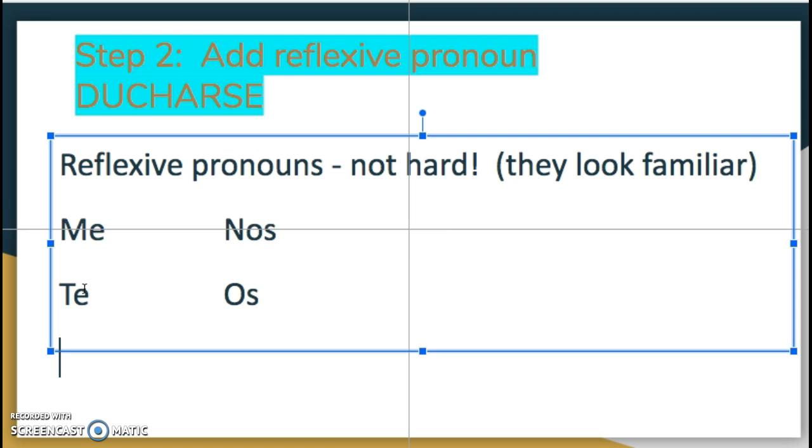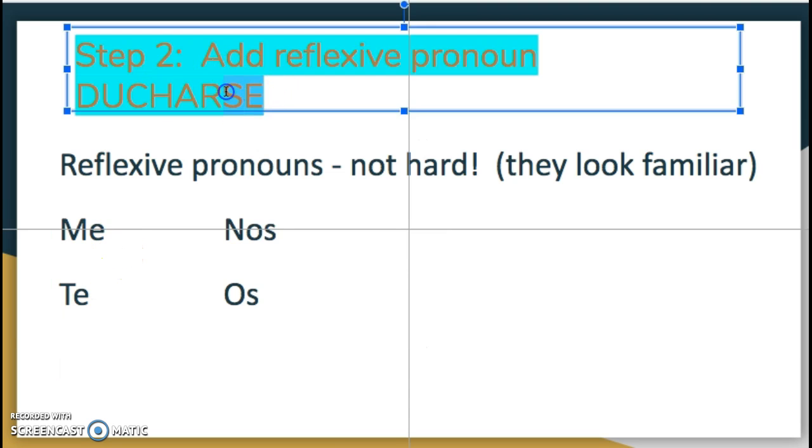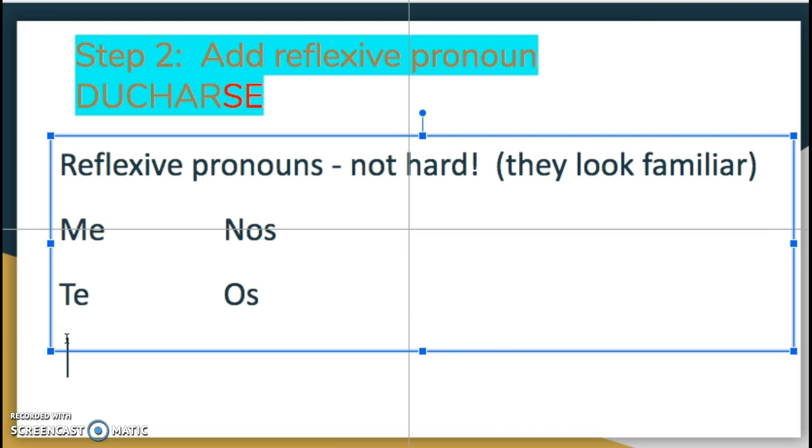You're thinking, well, what about the last 2? So easy. Look at the end of your infinitive. See the end of your infinitive right there? The se? That's the last 2. If you want to talk about he, she, or you, Mr. President, it's se. If you want to talk about they or you all plural, yep, you guessed it, it's se. So really nothing to learn. You just have to pull from your prior knowledge and look at your infinitive.